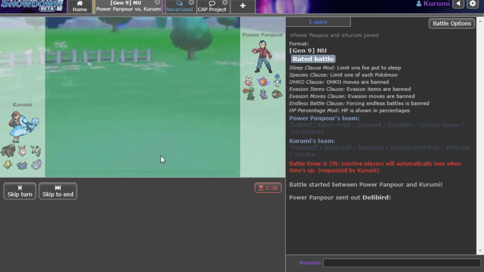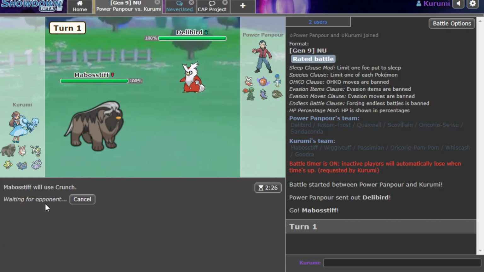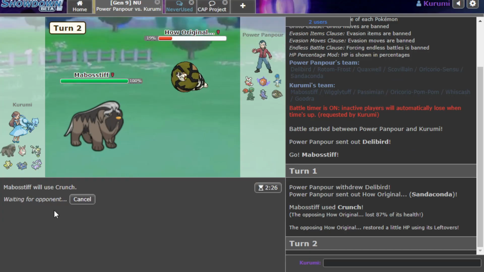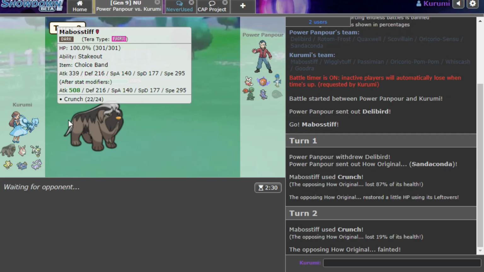I don't care. Delibird's led? I don't know what this mon's gonna do. I'm scared. I'm going for Crunch. At the end of the day, man, I'm a Choice Band Mabosstiff. I'm big dog. Woof woof. That did 87. Whew, that's some damage. And yeah, I mean, this is the Mabosstiff moment, man.